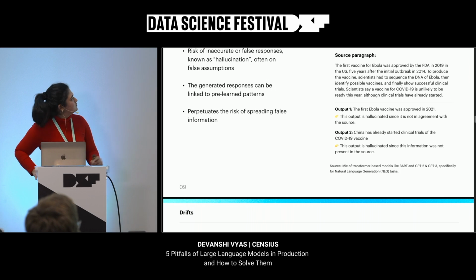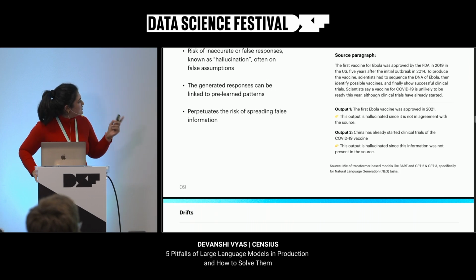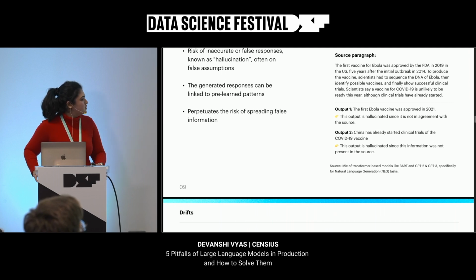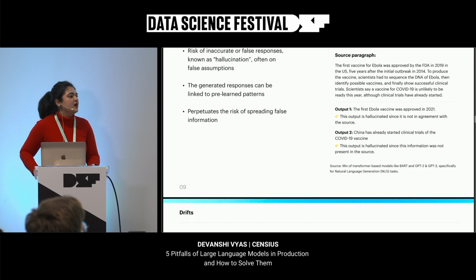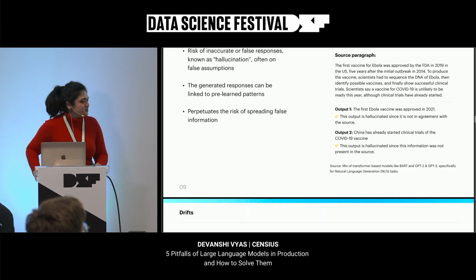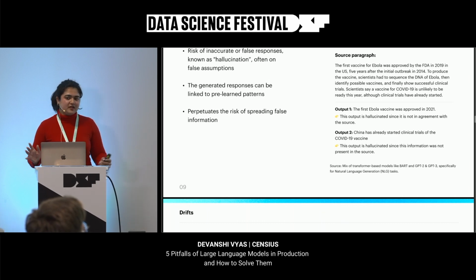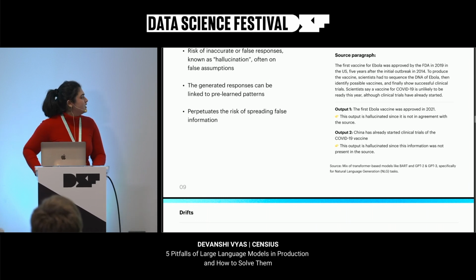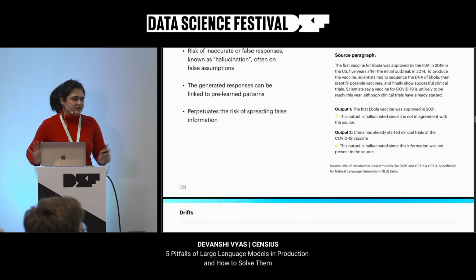And there's also an example on the side, which is related to Ebola. And you see the two outputs are hallucinations, but they're kind of different. One is because it clearly sees in the source paragraph there is an answer to the question it is asked, but it chooses to ignore it. And in the second one, there's no information related to it, but instead of saying, I don't know anything about it, which is a response that LLMs do give, like if you ask ChatGPT something that is more current, it will say, I don't know about this because I was trained last in 2021. This is a more current issue. You might want to do a Google search or things like that. So instead of that, it is choosing to give information that is incorrect.